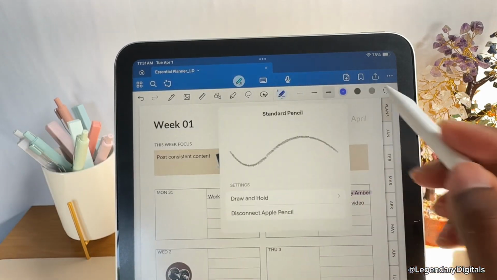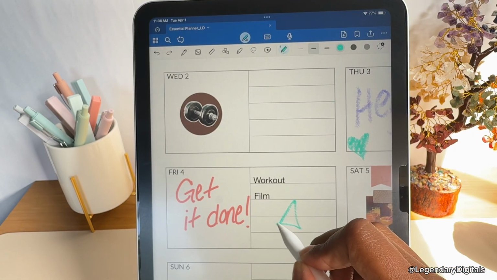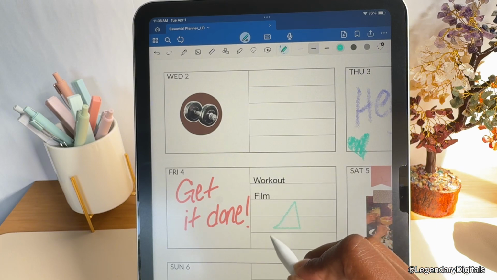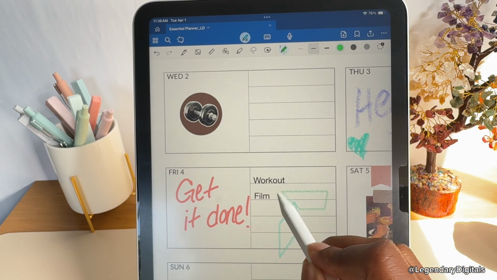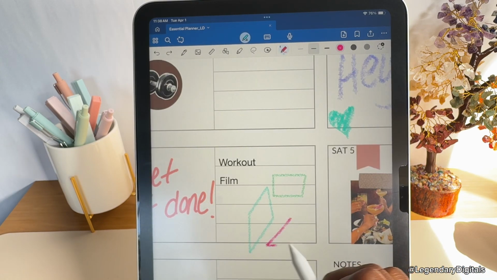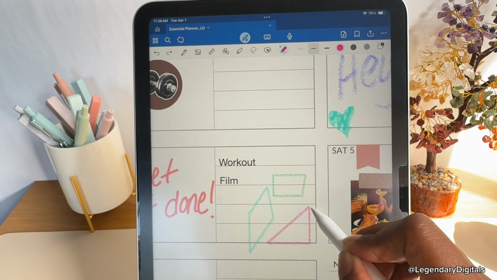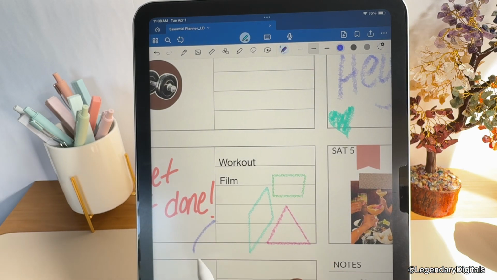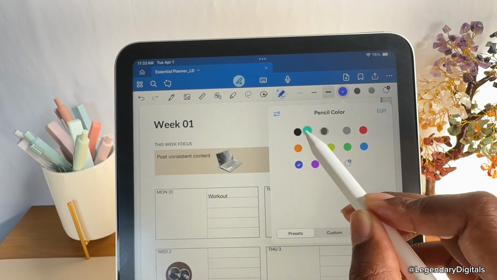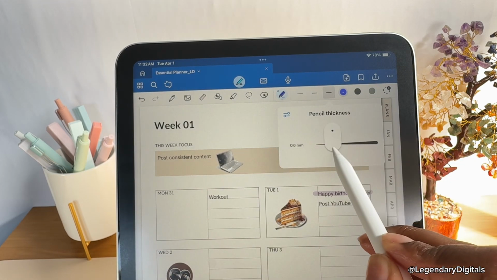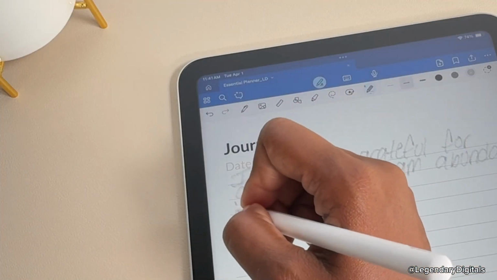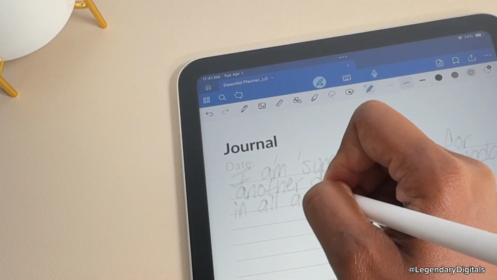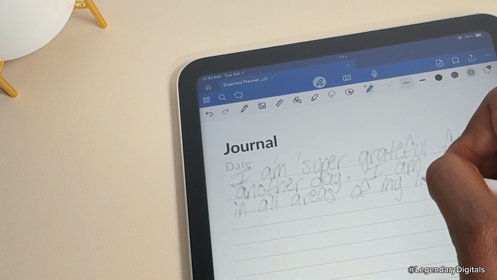You can also toggle on the draw and hold feature, which will snap the pencil to different shapes. Basically, what this means, whatever shape that you draw, Goodnotes will automatically recognize it and snap it into a perfect shape. This could be useful if you're looking to create clean diagrams or just make your notes look neater. I'm not gonna hold y'all, this is one of the reasons why the pencil tool is one of my favorite new features. You can also change the color and customize your own color palette. You're able to adjust the pencil thickness as well. Personally, I've been using the pencil tool a lot more in my digital planners and journals to give it a natural pencil-like texture. And my bad guys, I should have used a darker color here.